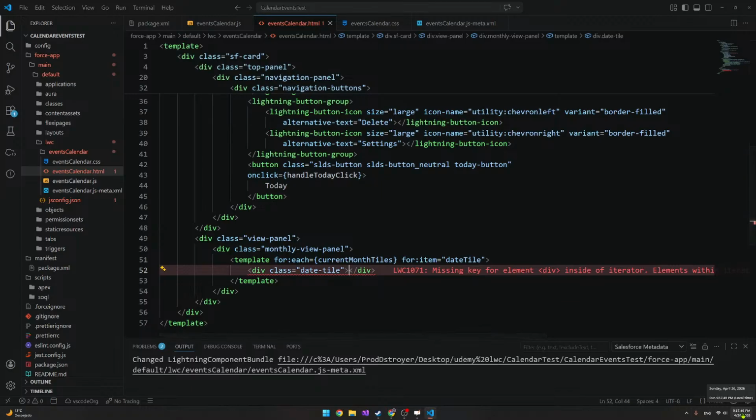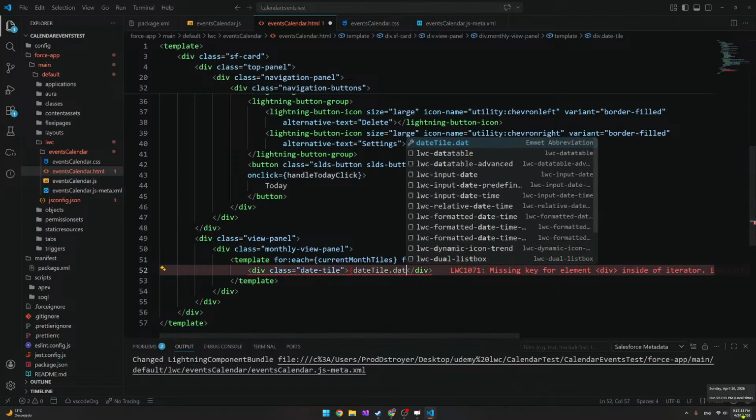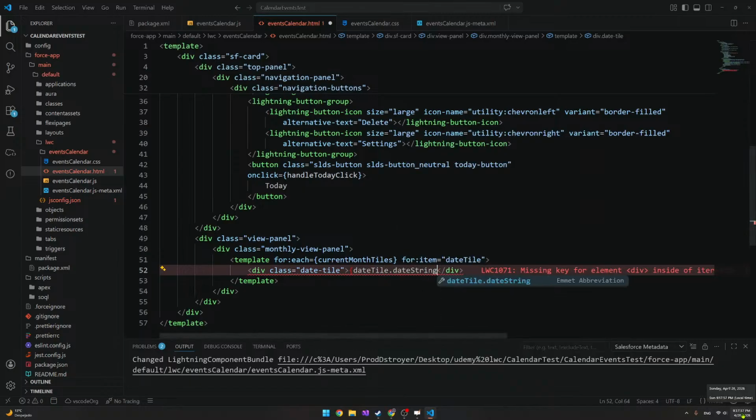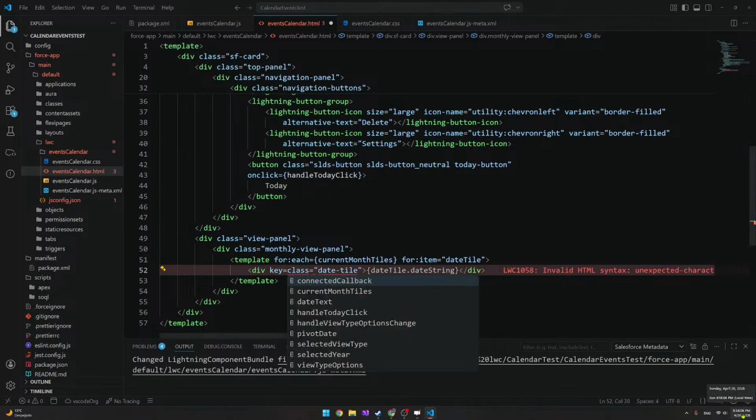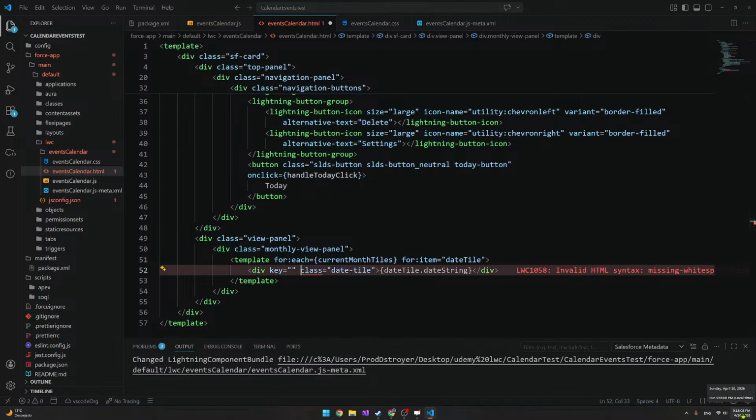So date string, you're gonna give me date tile. Date string. What do you think about it? And of course you're missing a key, and the key is gonna be what? Just the date. Just the same stupid date string. Okay. That's good.